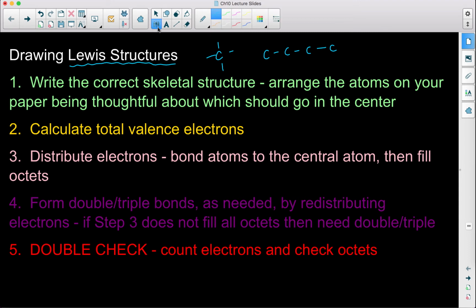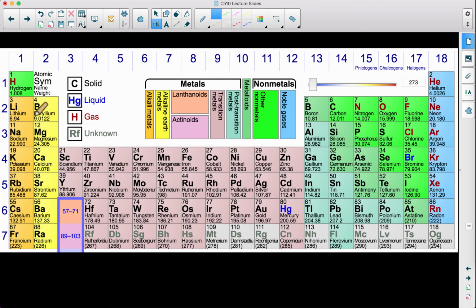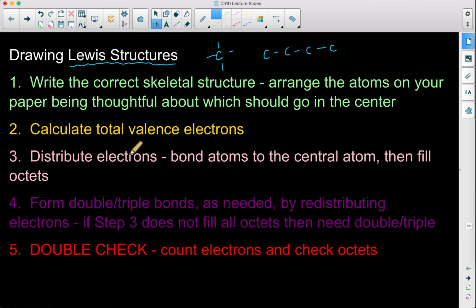Okay, moving on, rule number 2 says we're going to count the total number of valence electrons. So why are we going to count valence electrons? And why only the valence electrons? Why don't we care about everything else? For example, for beryllium, why would it be 2 instead of 4? Because going back to definitions we've been talking about all year, valence electrons are the outermost ones, which means they're the only ones available for bonding. They're the only ones available for giving, taking, or sharing, with the goal being to fill the octet.